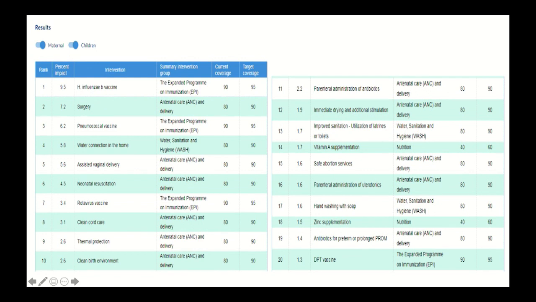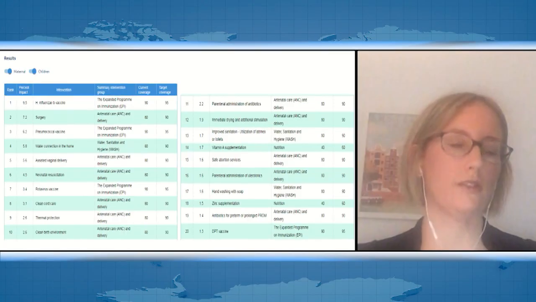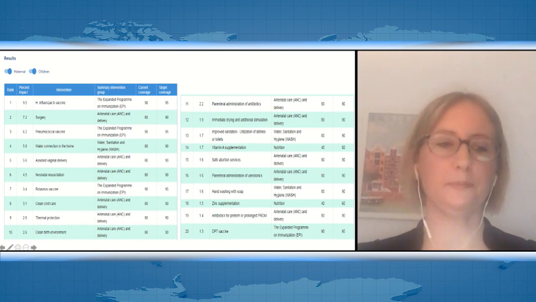It also shows, of course, the intervention area, the summary intervention group, we call it, and the coverage scale-up scenario that you chose for that intervention area, since you can choose different coverage scale-up scenarios for different intervention areas. So in this test example, our number 1 life-saving intervention is the Hib vaccine, and so on and so forth.